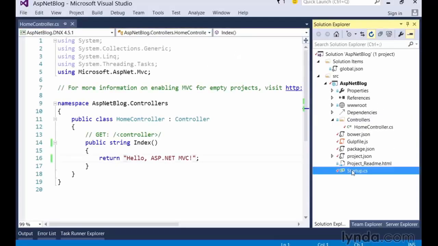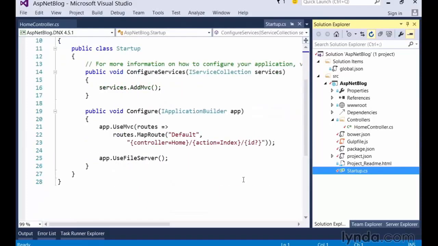To answer that, we'll have to go back to our Startup class where we originally registered the ASP.NET MVC middleware. When we registered the ASP.NET MVC middleware, we provided ASP.NET MVC with a route, a pattern that mapped URLs to controller and action placeholders. And it's this route that ASP.NET MVC is using to determine which controller and action to execute. Once it maps those parts of the URL to those placeholders, it tries to find the controller and action that match those placeholders.